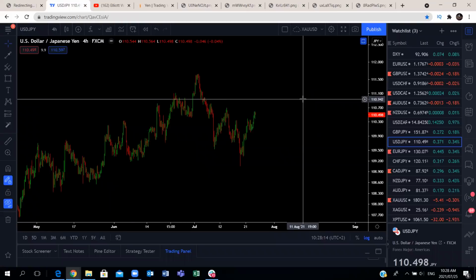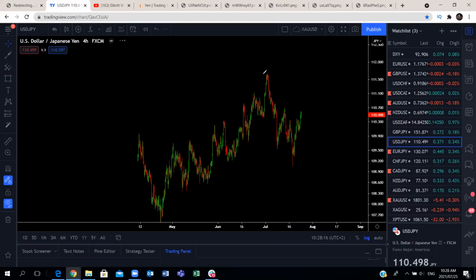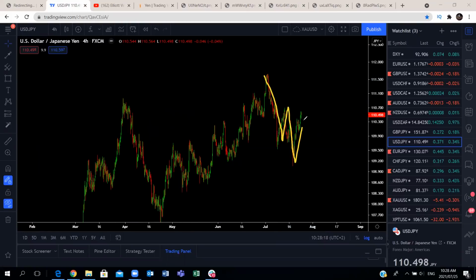Let's switch off here so you can see only the structure. This is our US dollar yen, 3 waves. We're currently here, wait for a pullback and upside. The pullback is not necessarily going to happen at current levels. We may push slightly higher before we get the pullback, but we're still expecting more upside.